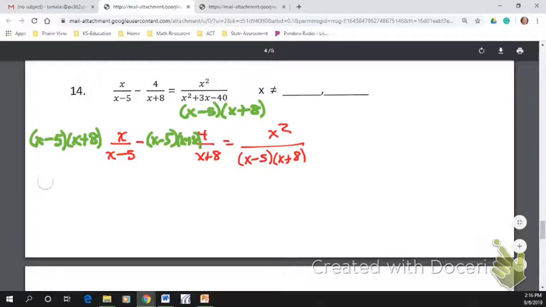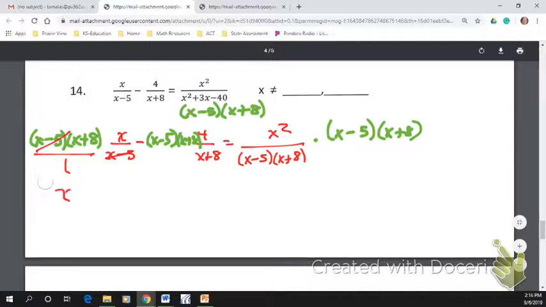You can see that there. That's an x minus 5 times an x plus 8. And then I have to do it over here as well. So the red is the original problem. The green is what I'm multiplying every term by. So you're going to cancel what you can. Yep, cancel out what? The x minus 5. x minus 5s.